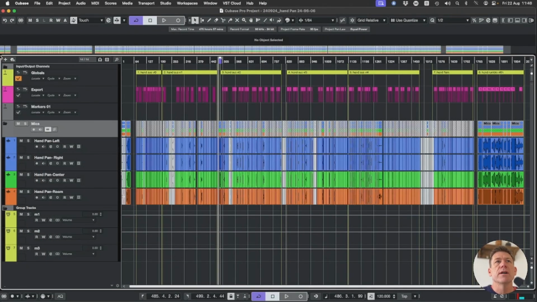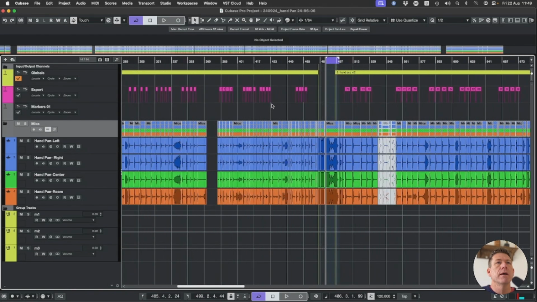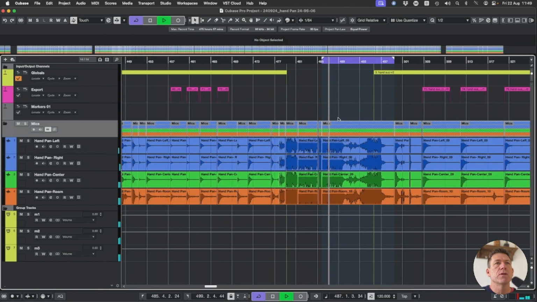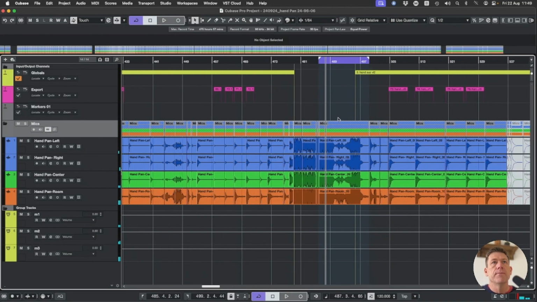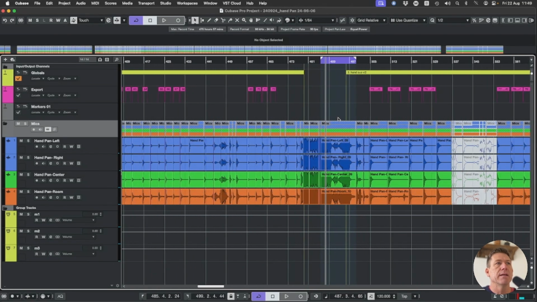So let's jump straight into the session, which is slightly different. What I've done is I've decided I will export these flams over here. Last time I just avoided them. But I've got them edited and we're ready to export them too. And I've found just a little section here where I'm playing a little bit, which is going to be useful just to listen to what's going on the back end.